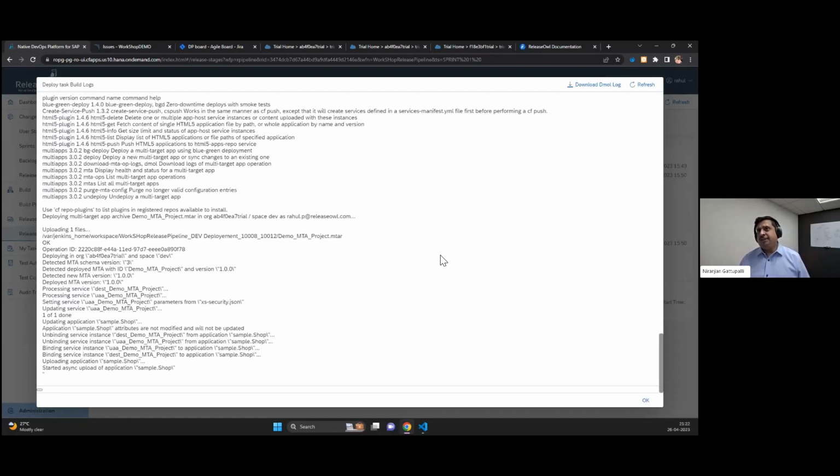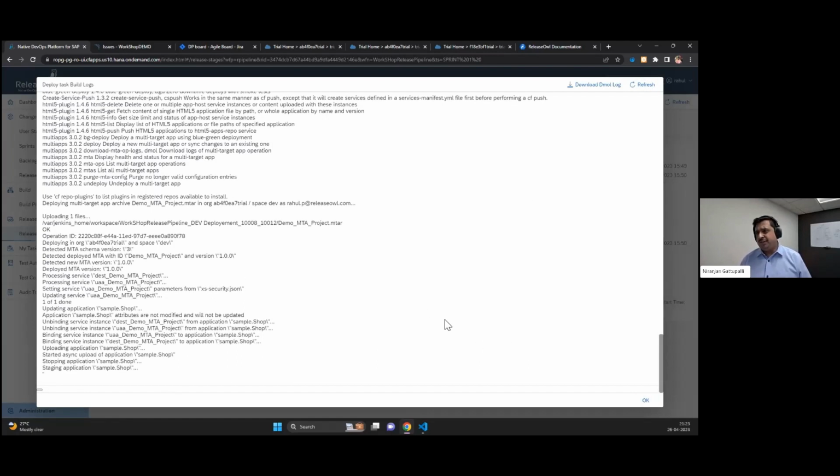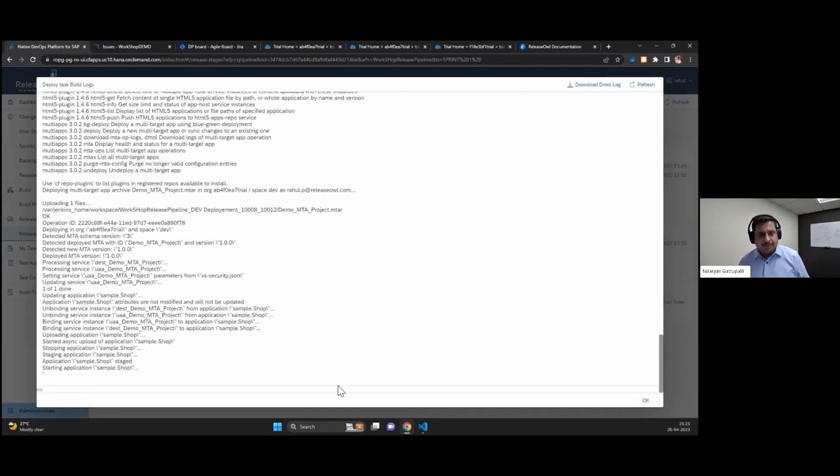And then finally, if you look at the roadmap of Cloud ALM, that's available on the SAP public site. So what we are today is what is scoped in 2024 in Cloud ALM. I don't know if I can quickly get the link. Rahul, I'll give you the roadmap link. Yeah, I have this handy.